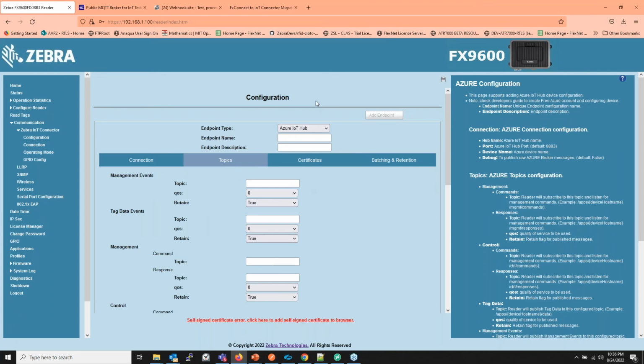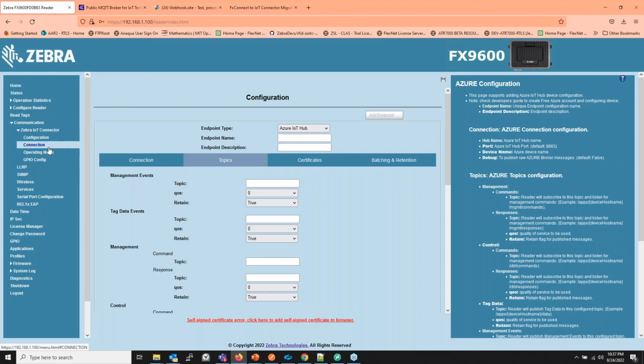Excellent, thank you. How many reads can IoT connector buffer? Is that 60,000? Well, it's slightly higher on the IoT connector, but when it comes to IoT connector, the reads are different when compared to LLRP. Like I said earlier, in the case of LLRP, each tag read is buffered, or every tag report is buffered or reported back. But when we talk about IoT connector, what we really talk about is not a tag read, but rather a data event.